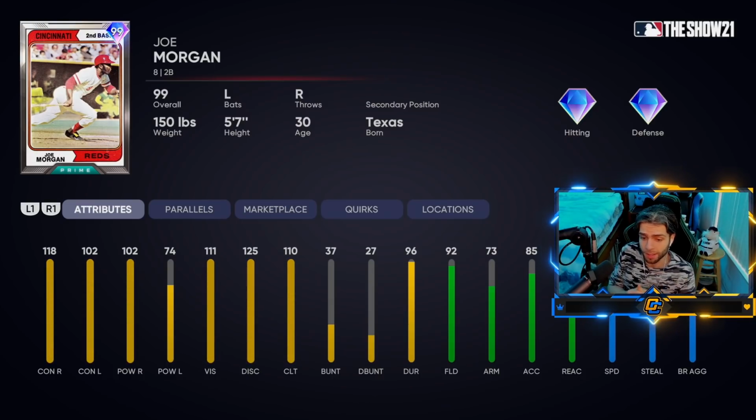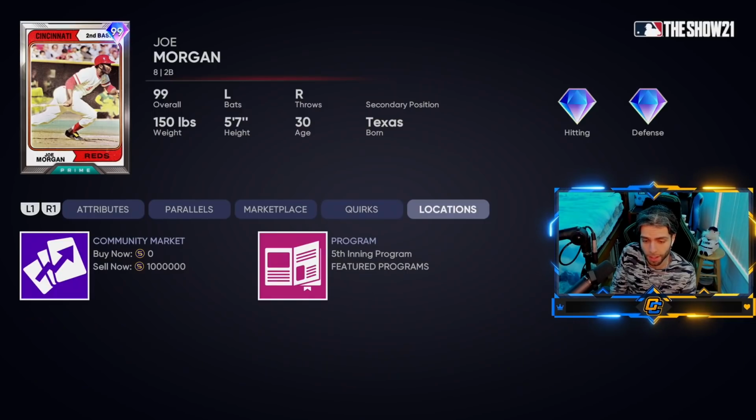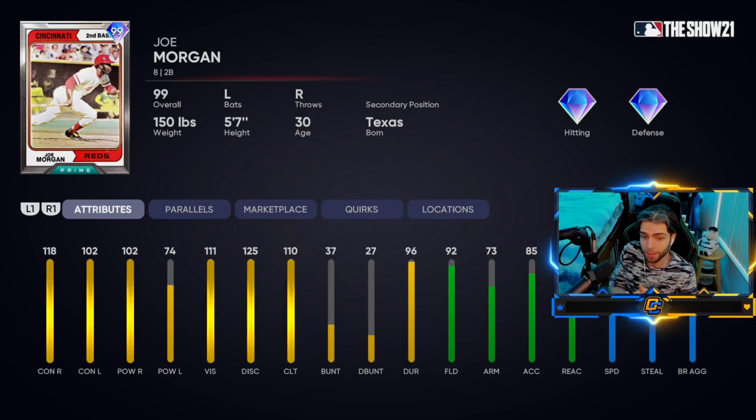Fielding's great, obviously. Diamond fielder, good reaction. Does he have quick reflexes? He does. That's nice to see. He can run a lot, too. I just don't know, man. Why use this card over, like, a Trea Turner? I don't think he's that great. I think it's just a pretty big letdown.